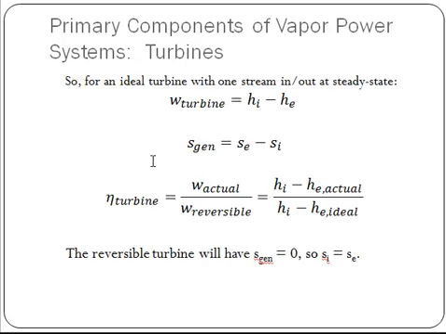Now if I take those two results and also combine this with turbine efficiencies, then I know that the actual work over the reversible work is going to be the turbine efficiency, a number less than 1. And that's HI minus HE, because the first law is true no matter whether it's reversible or not. I'm going to take the actual exit enthalpy in the first case and the ideal in the second case. I'm going to find out what's going on in the ideal by saying, well, if it's reversible, then S generated is 0, which means that SE and SI will be the same, or an isentropic process.